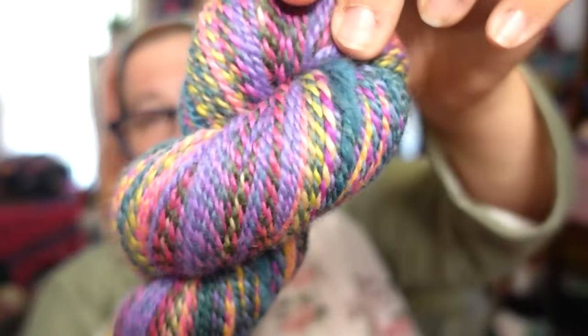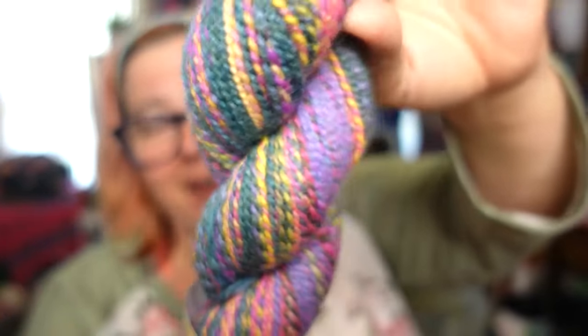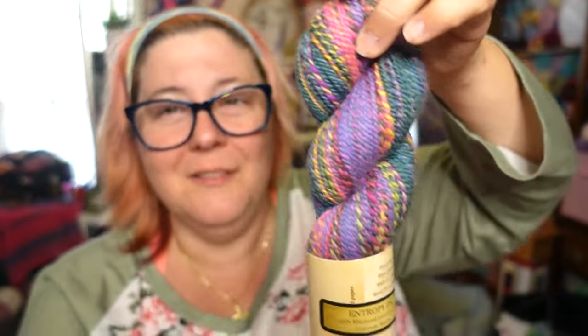But, yeah. I love the smell of hay that comes from wool. I just love it. It's so pretty. So, of the two shops, I think they're about equal to me. I would go back to either one of the shops. It was a fun experience. Everyone at both of those shops was super friendly.